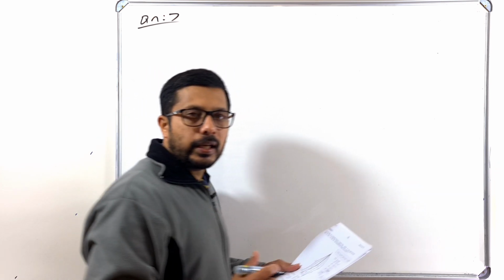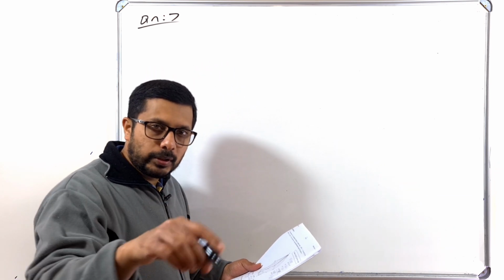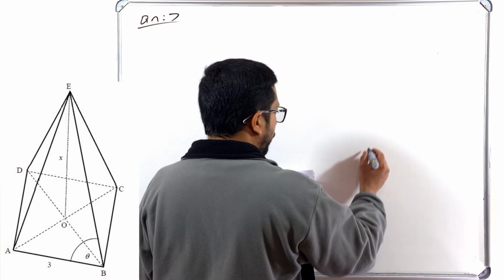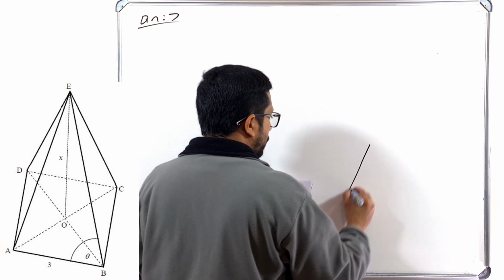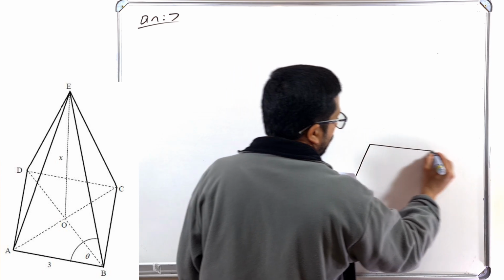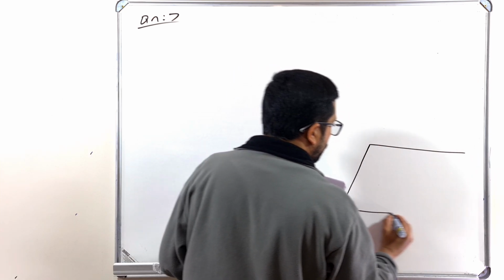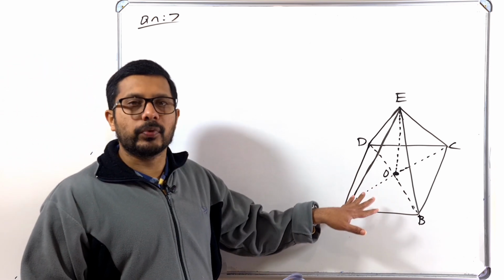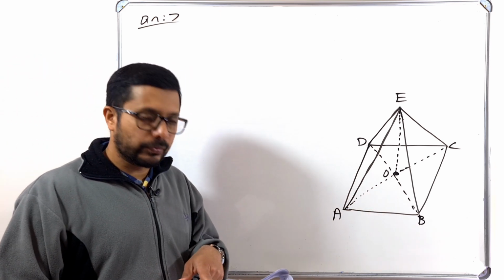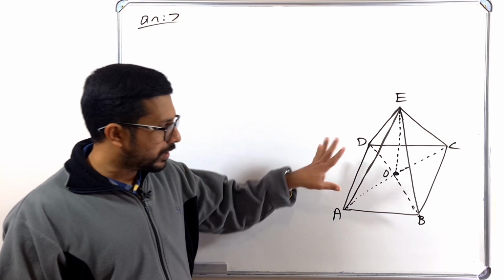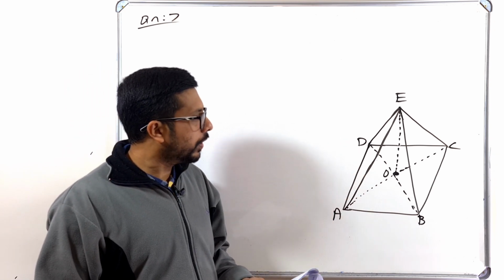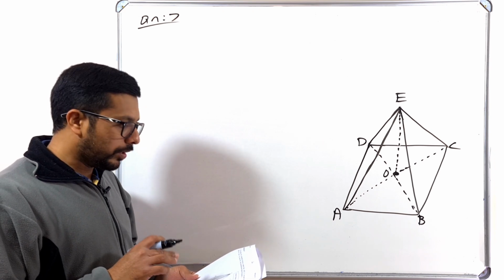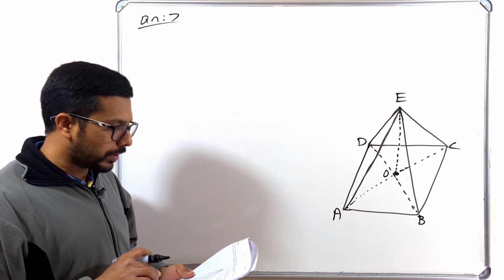So it is given that the base is a square. Okay, so this is I try to draw a rough graph. You have to look at the graph given in your question paper. This is just a rough graph I tried to draw. Then based on this one, you have to answer the remaining questions. Anyway, let's see what are the given ones.